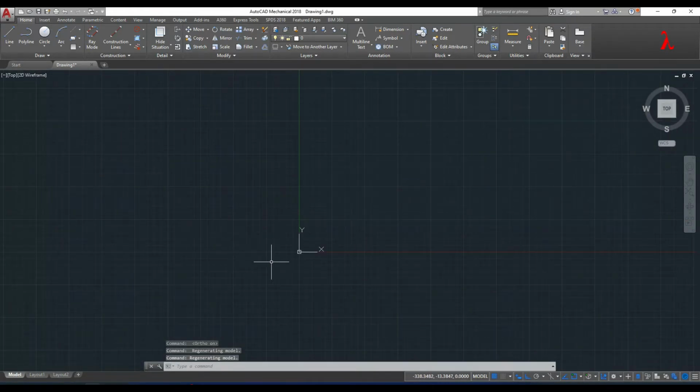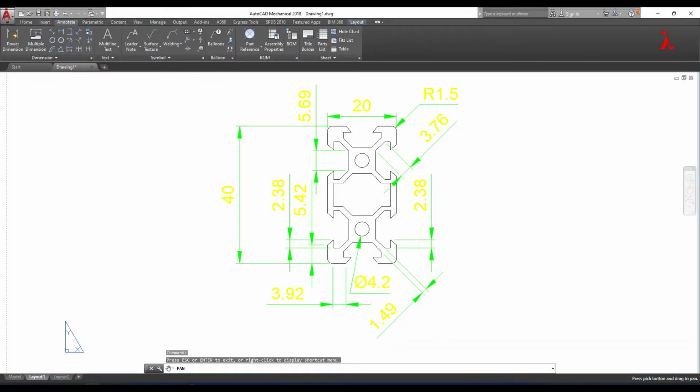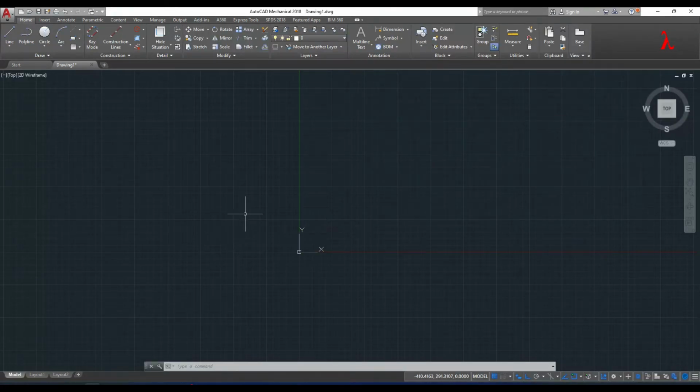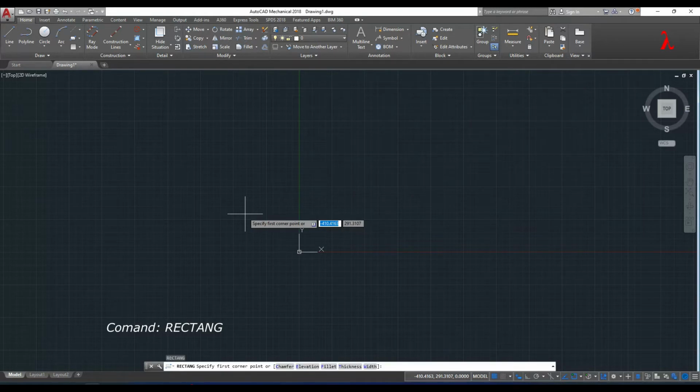Today's video we are going to draw an aluminum profile that is a 20 by 40, but we will begin by a 20 by 20, then we extend it to be a 20 by 40. So first we draw a rectangle using the command rectangle. Specify the first point 0, 0.